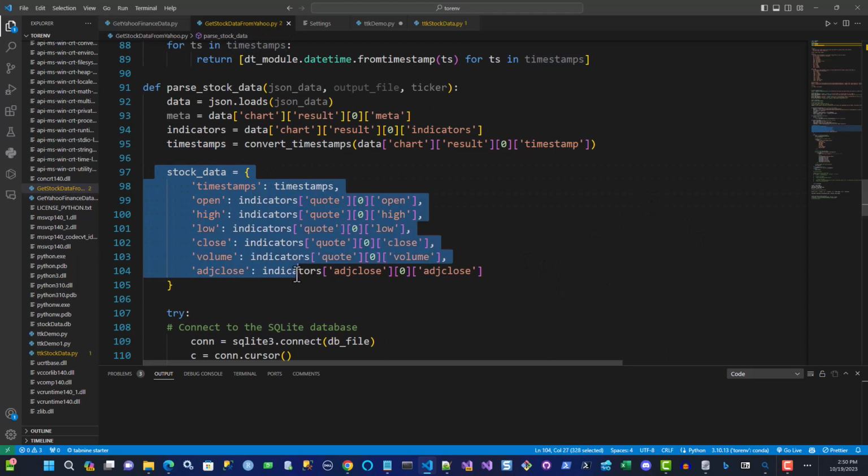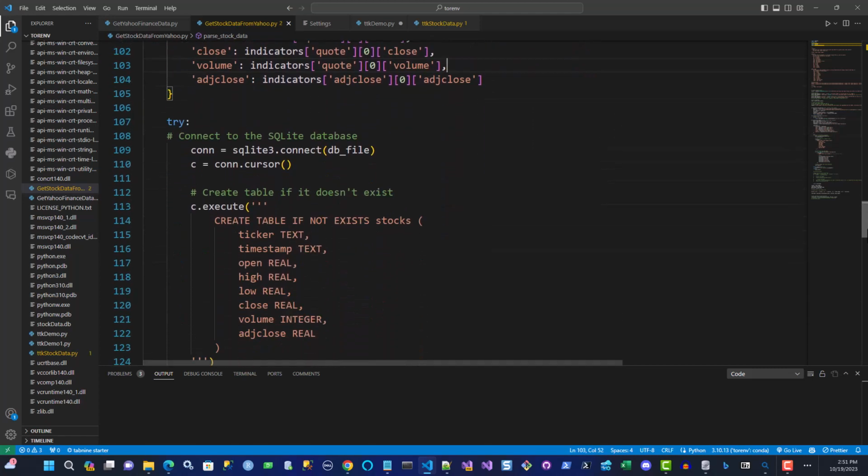And here I'm creating a dictionary, and I give it a key, and of course this is the array of all the timestamps. It could be anywhere from 5 timestamps to, depending on how many years you do, if you do 5 years, then you might get 1,200 of them. So it all depends. This is how you load the other parts from that web API call.